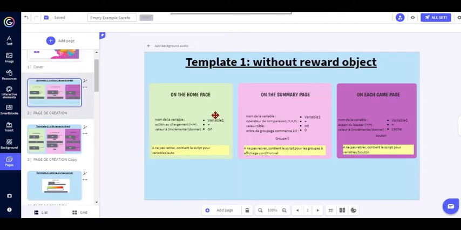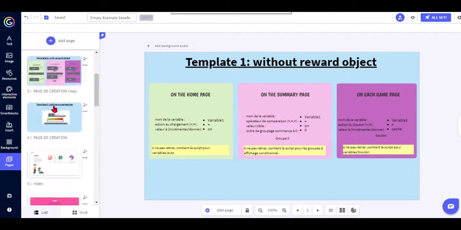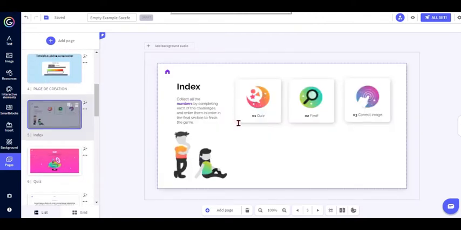Then you need what I've called the summary page, which in this case is this page here. So it should be the page which has the links to the different activities, where things will disappear or appear depending on which games have been completed. And this is also a good place then to put the progress bar. So this is our summary page.